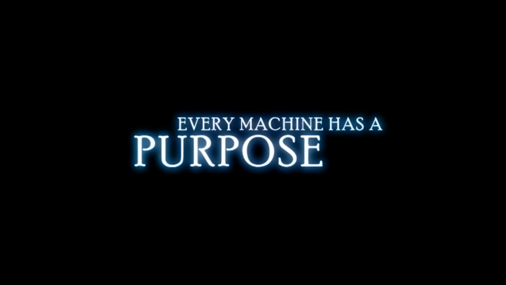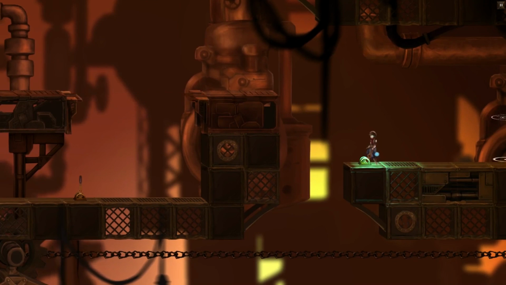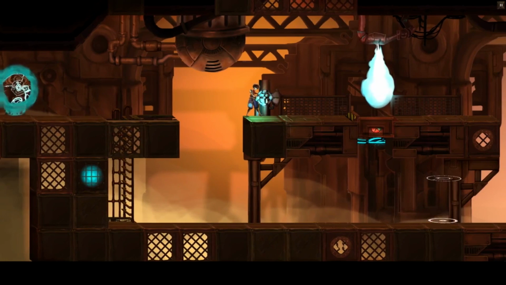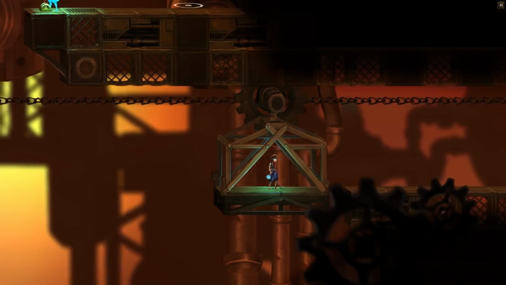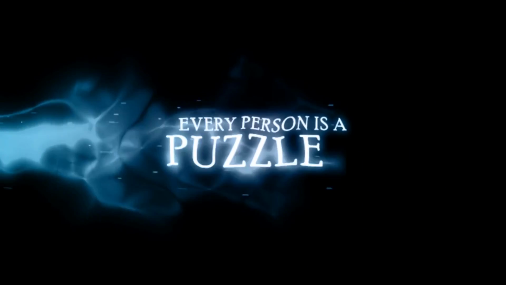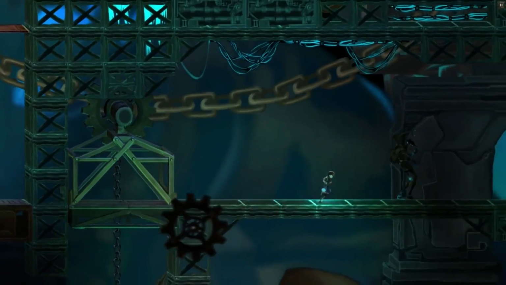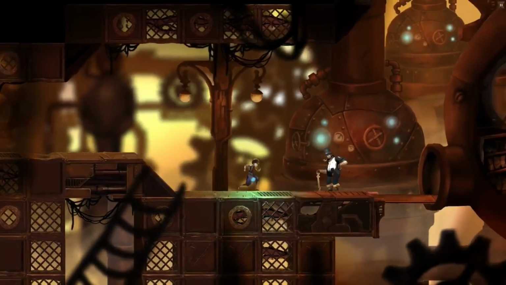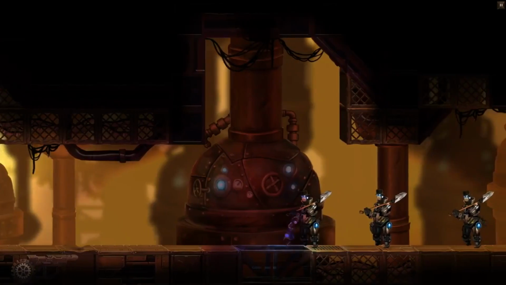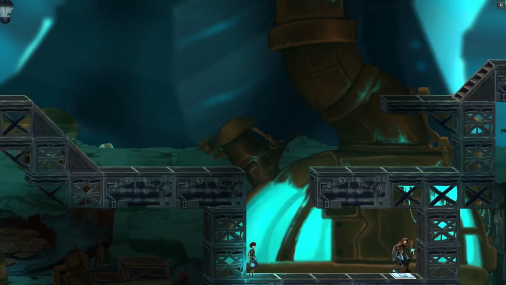So, as you can see, it's a puzzle platformer in the same vein as your Heart of Darkness, your Oddworld, or more contemporary games like Limbo, Inside, Braid, that sort of thing. Whatever you want to reference, every person's a puzzle. Don't we all believe that in our life? And everyone's got a little green ghost girlfriend who helps us solve those puzzles.